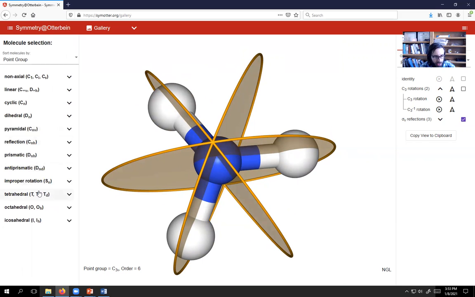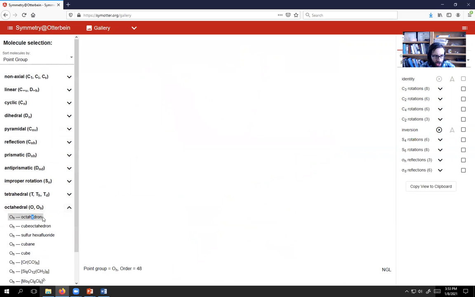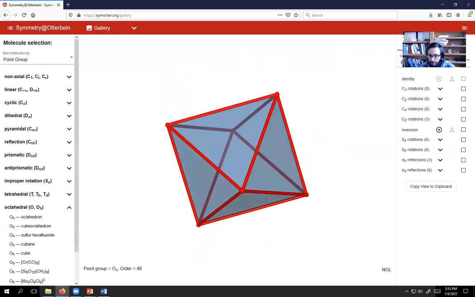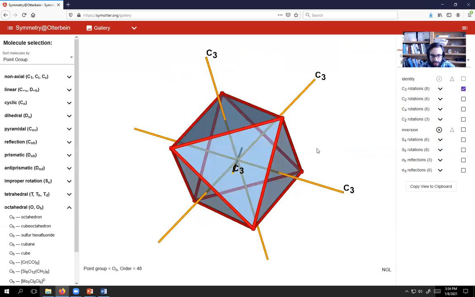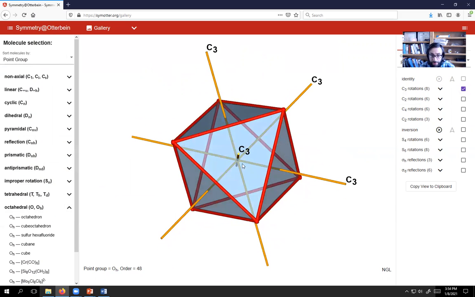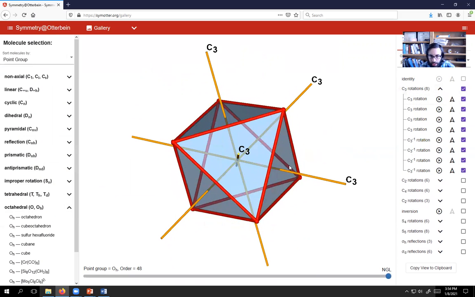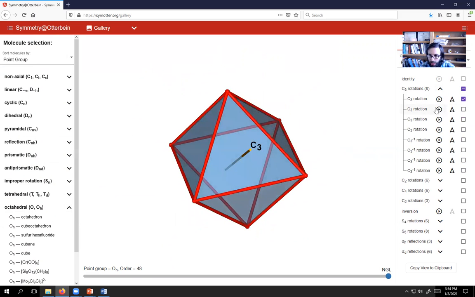It has other ones. Let's look at a more complicated one like octahedral. So OH, I told you an octahedron is OH symmetry. Here's why. Octahedron, sorry, not octagon. An octagon's a two-dimensional shape. An octahedron has 8 different C3s in it. And so you can see it there. It's going through these 8 faces of the octahedron. And so you can animate any of these. Let me try to get just one so you can see it better. So it goes through a triangle. Basically, this point goes to that point, this point goes to that point.